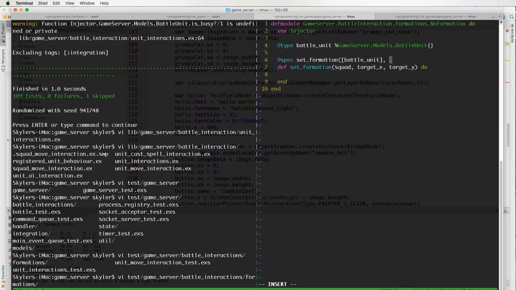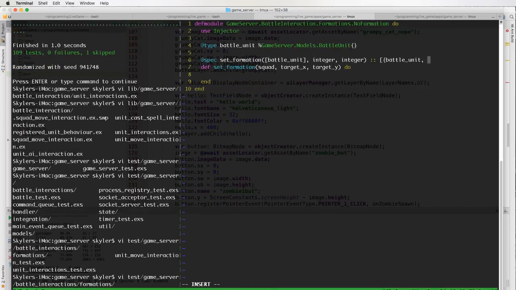And it's going to be integer. Integer is going to return a map of battle unit. Actually, we want to do a map. Probably a tuple. Has to be a map. Well, I guess it could be a list. Map list of tuple, battle unit, for the time being. Battle unit, and this is going to be an integer. So that's their new location that they want to be at. Okay, so now let's get back over here.